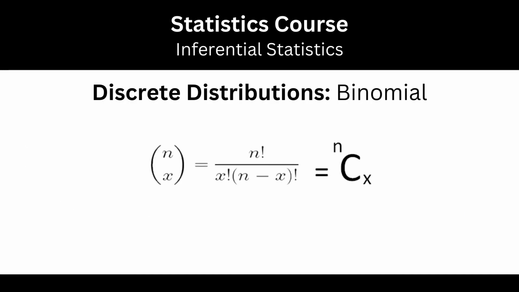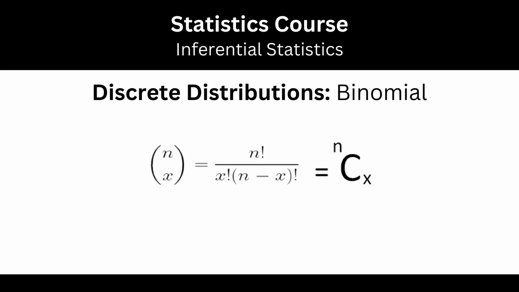Just a note on representation. In most discrete distributions, you will see this representation as part of the calculations for the distribution functions. Let's just go through this right now. You say n choose x, which is the same thing as saying n factorial over x factorial times n minus x factorial. This is also seen as n big C x. All this means the same thing. The calculations will have more elements, but this is the main part of it. I just want you to be clear on the specific element.